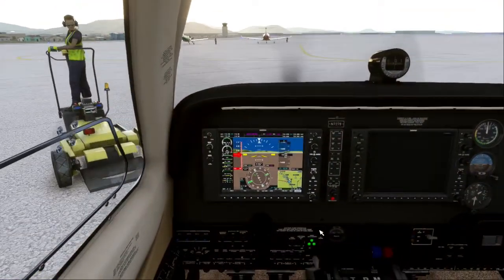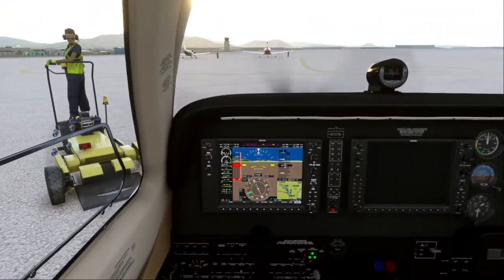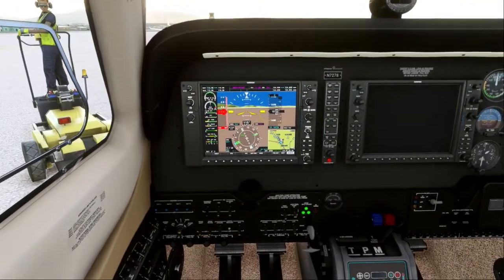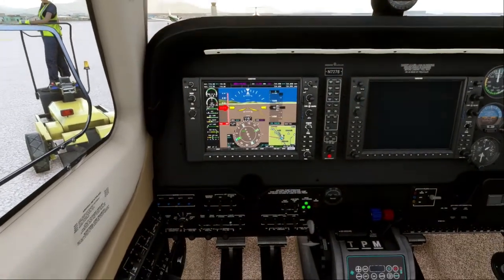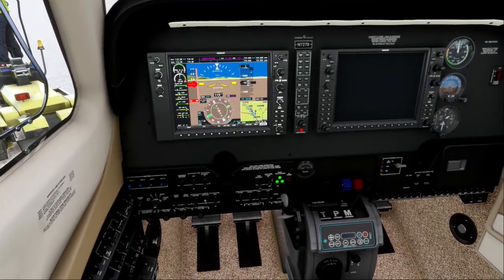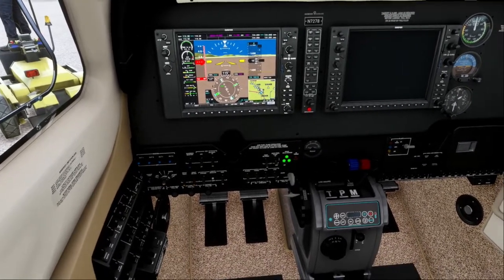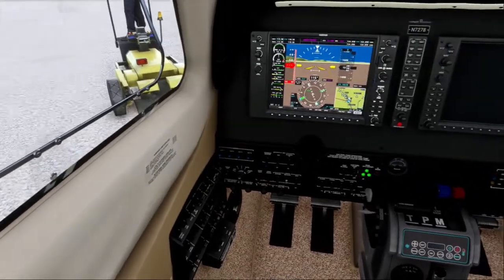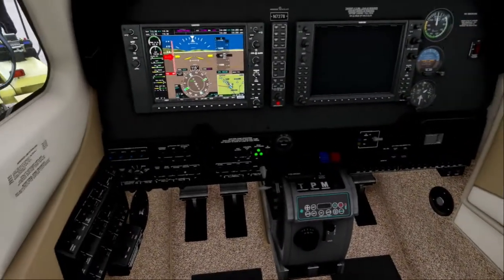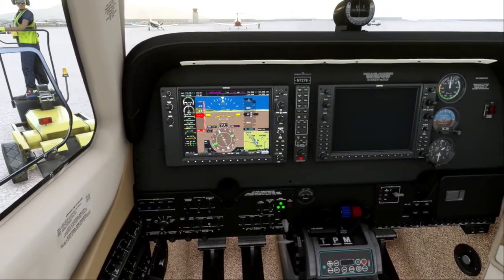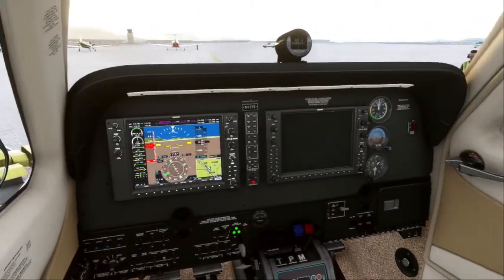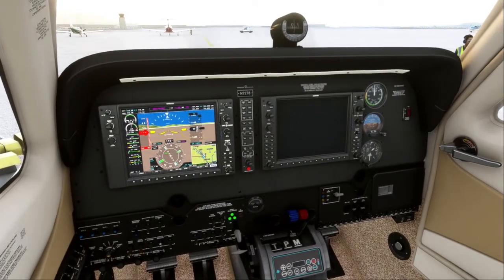Okay, one of the features of the Bonanza aircraft is that when you start it cold and dark, it starts with the parking brake reset, so that if you forget to set it before you turn it on, then it's going to take off on you. You have to give it a little bit of gas in order to get it to start, and it's enough to make it roll. So be forewarned if you use this aircraft.